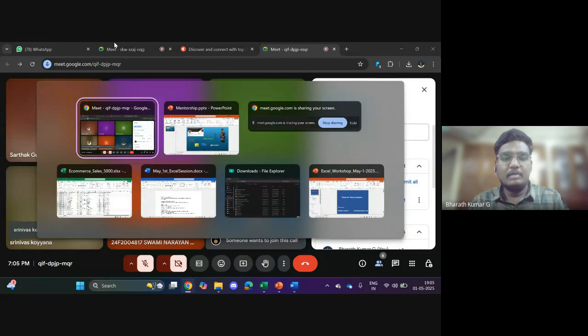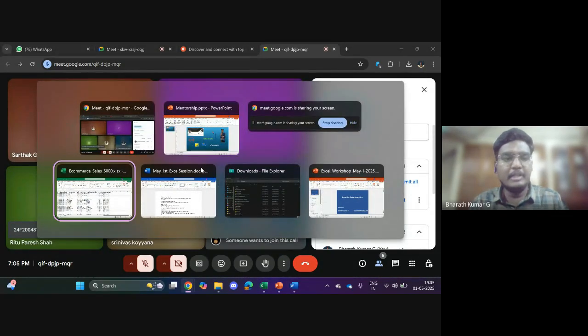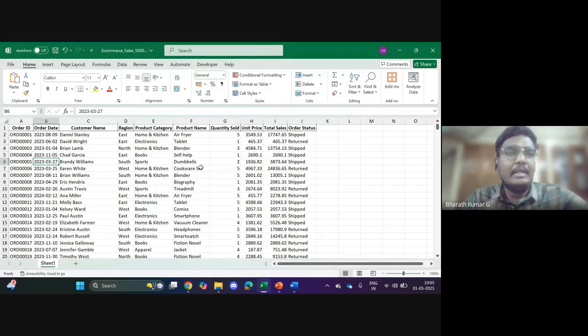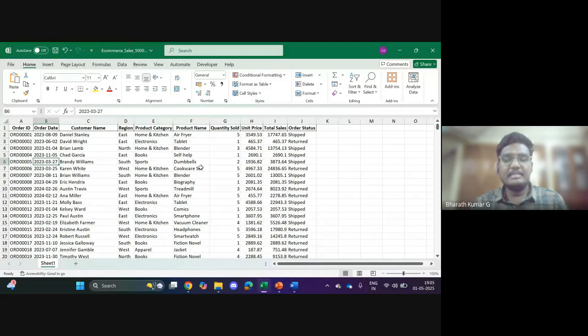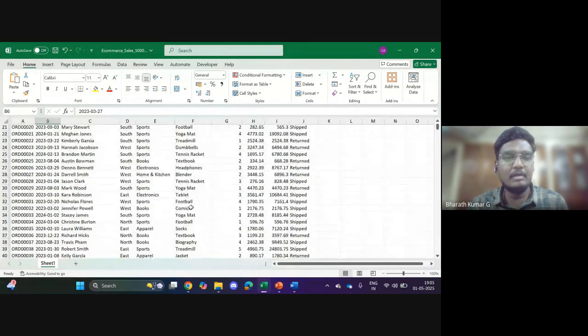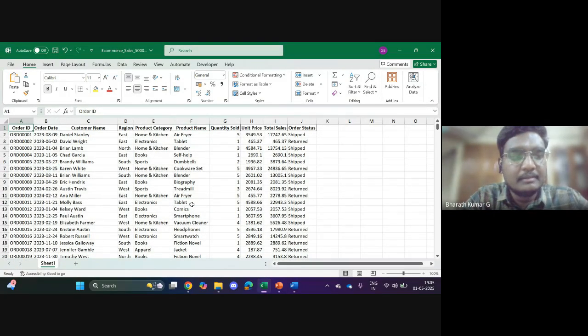In today's session, I'm explaining the Excel skill set using e-commerce sales data. This is the e-commerce sales data I'm using for the next 1.5 hours. Before that, how many people know about Excel?